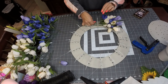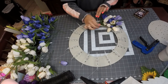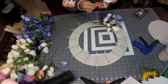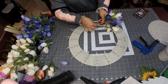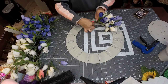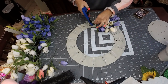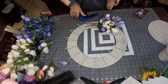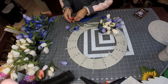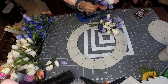And then we're just gonna go ahead and load these in, following our pattern because we have the 2 colors. So we're gonna go with the purple and then the cream and then another purple on this one, and load them right in. I'm making sure that they get in the next zip tie as well. Just like that. And those things aren't going anywhere, y'all, because they are actually double zip tied. So we're gonna keep working in the same pattern, alternating every other color.